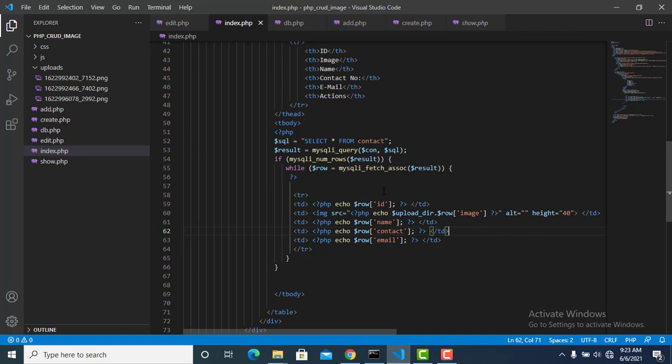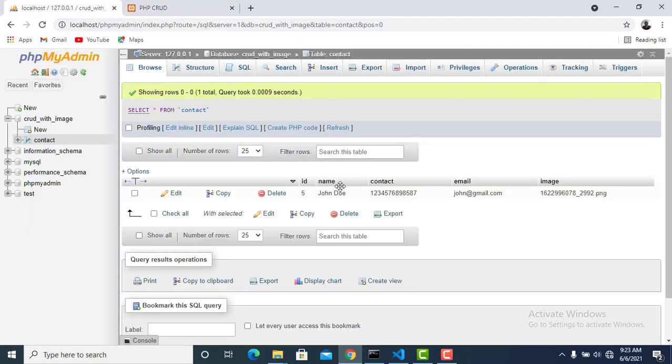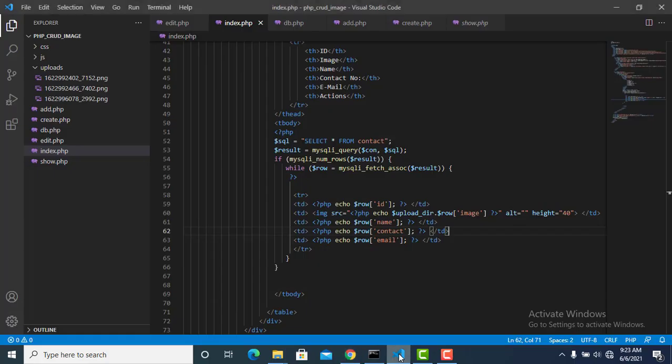So guys, what we did is that we use the row. Since the information is going to be fetched as an associative row, we use the while loop. Using the row will now echo all the information from the database. If you check the database, the names must match the way you see them in the database. So let me continue. I will explain more, but if you don't understand, please comment below for me to explain more.